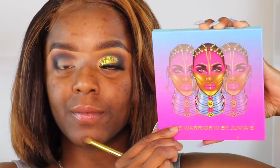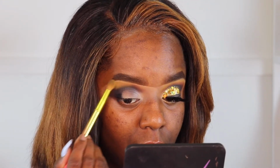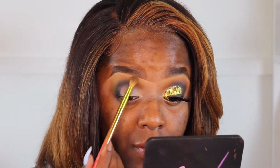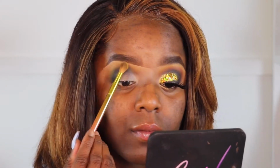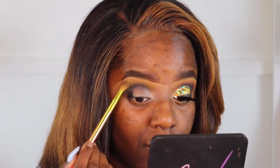Now your girl is dipping into a new palette. I'm dipping into the Warrior 3 palette by Juvia's Place, and I'm taking that yellow shade. Now the yellow is just going to help my eyeshadow look add some dimension, and it's also going to be a nice gradient effect for my smoky eye. So I'm just blending this right above the brick red shade, and as you guys can see, it is getting lost in the sauce just a little bit. But as I was doing before with the black and red going between my brushes, I did the same exact thing to make sure that everything looked nice and everything was blended together.